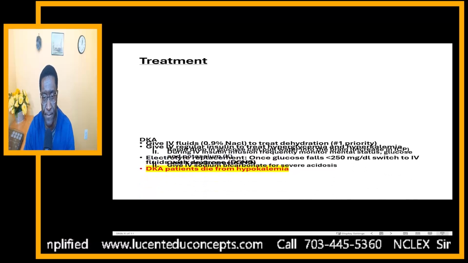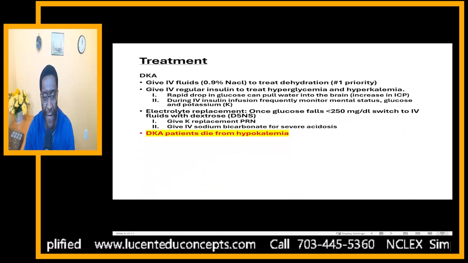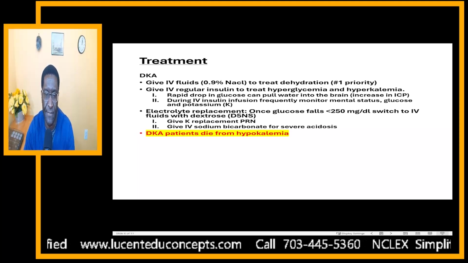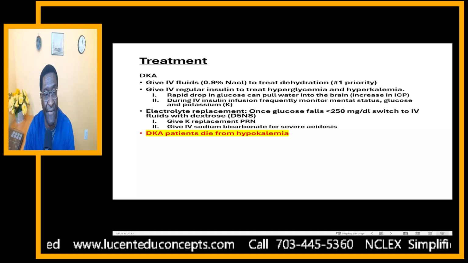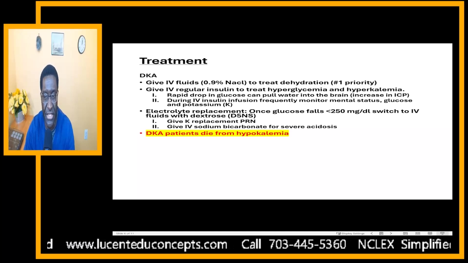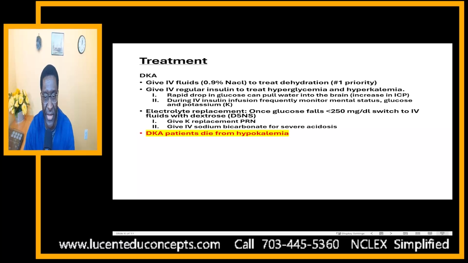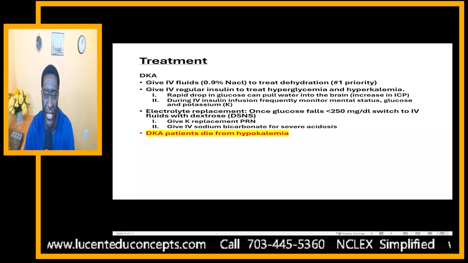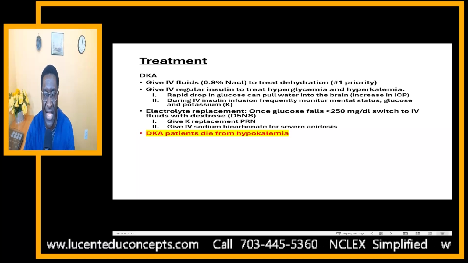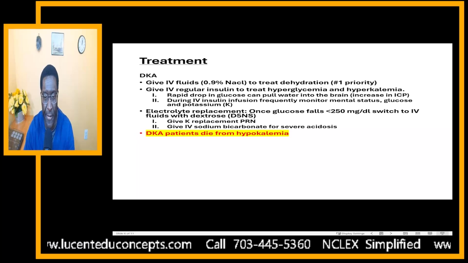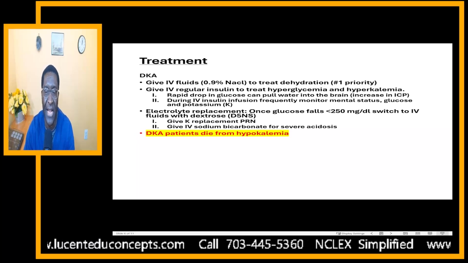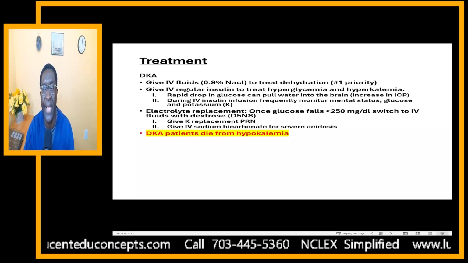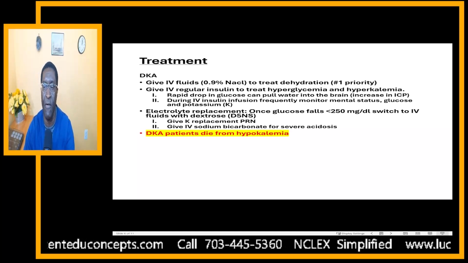Let's go to treatment. Now, with DKA, always number one, give IV fluids. I'm talking about normal saline. It's the IV fluid of choice to treat the dehydration. It's your first priority. Second priority, give IV regular insulin to treat the hyperglycemia and the hyperkalemia. Always keep in mind that there's always a rapid drop in glucose, because why? It then leads to the pool of water.